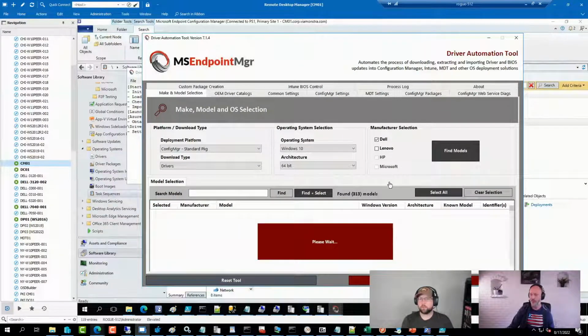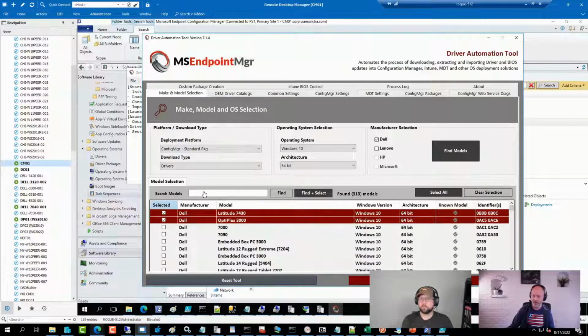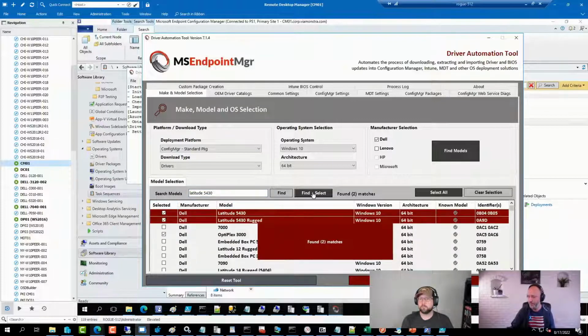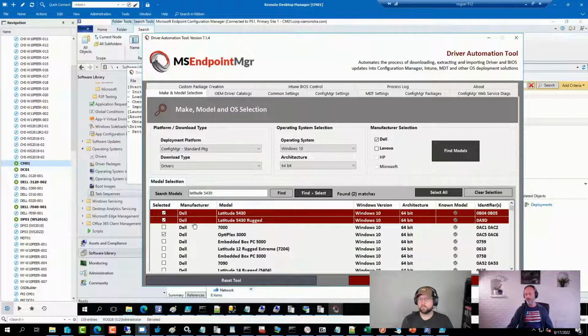I'm going to make sure I have selected Dell, and it was a Latitude 5430. Latitude 5430. And I would try the latest driver package there and see if it solves the problem. That would be my bet.